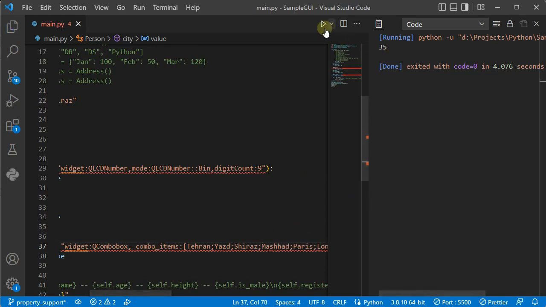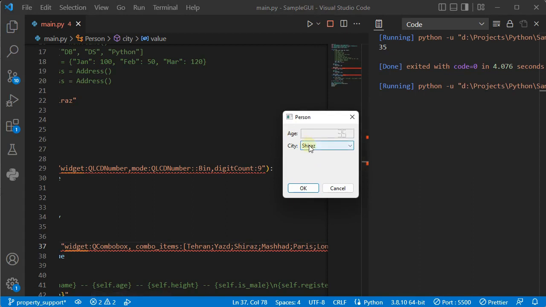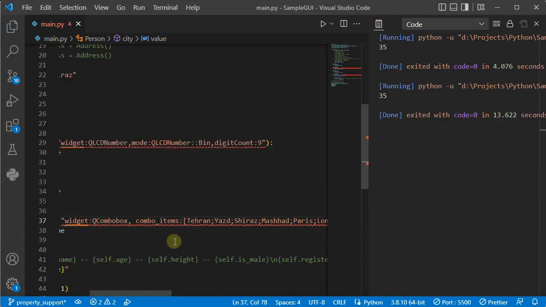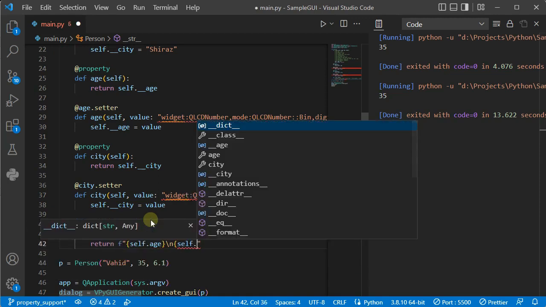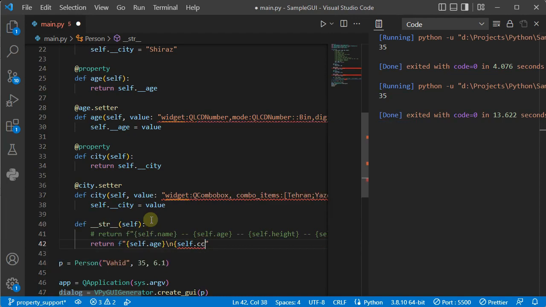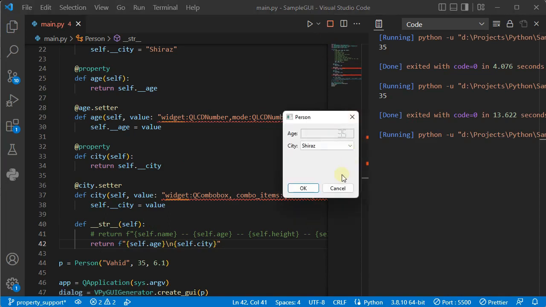So if you run the application, the output is a combo box. The current value is Shiraz, and if you open it, you can see all those items that you mentioned in the combo items property are shown here. If you change it, the change is also applied to the field. I forgot to add it here. Let's add it one more time. Self.city, and run the application one more time.